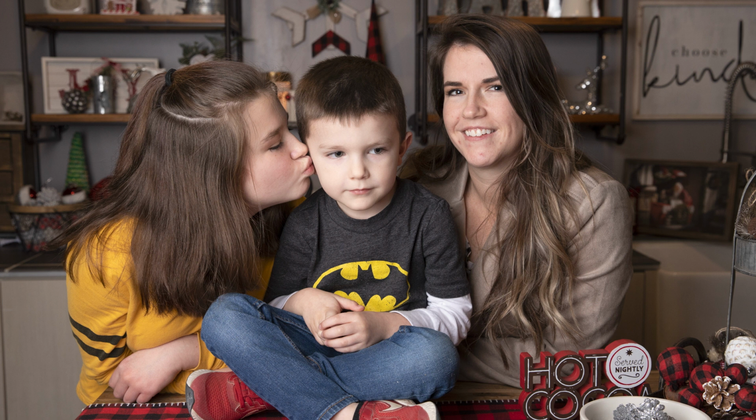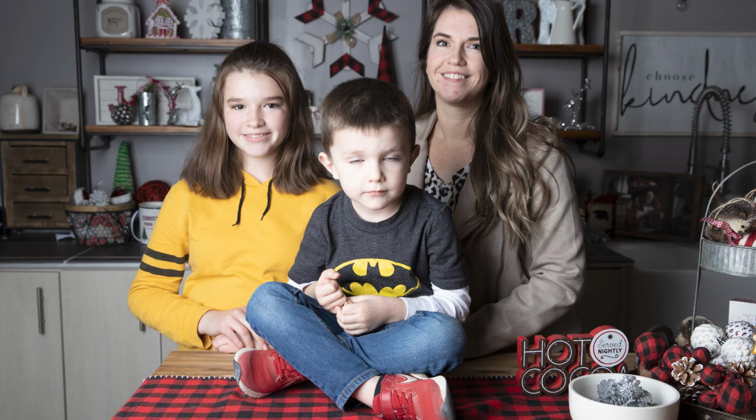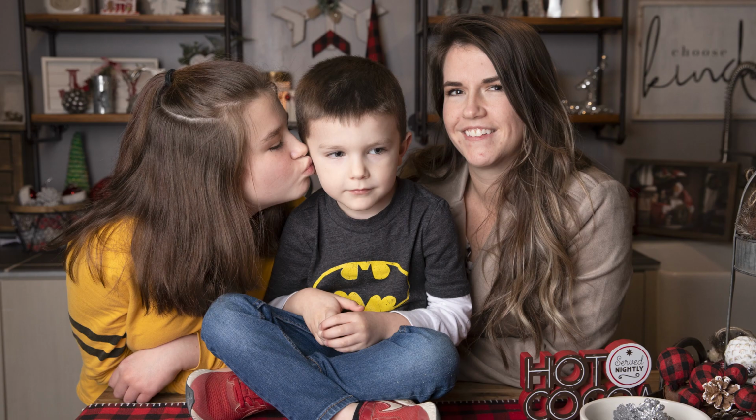So if we come back to the first one that we took, that we felt like we had good exposure on faces at least, and we compare it with the last one we took, it's much more even lighting, less harsh shadows. Our background lighting is coming up. It's a much better picture.